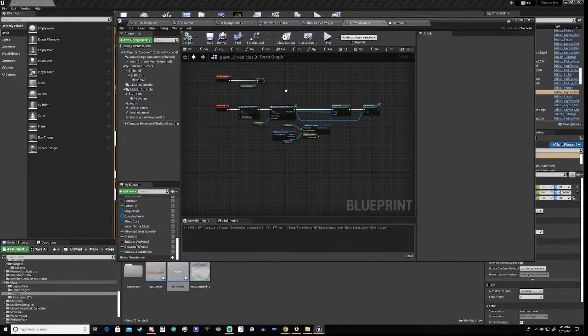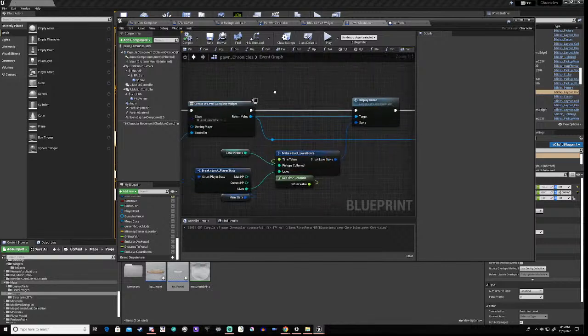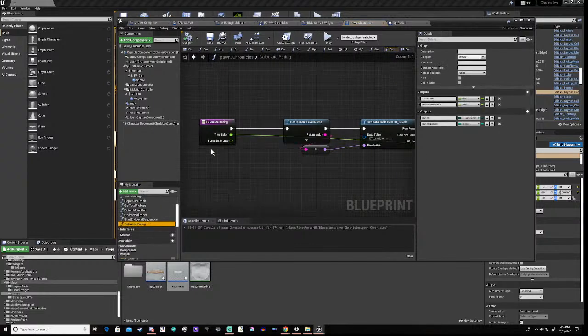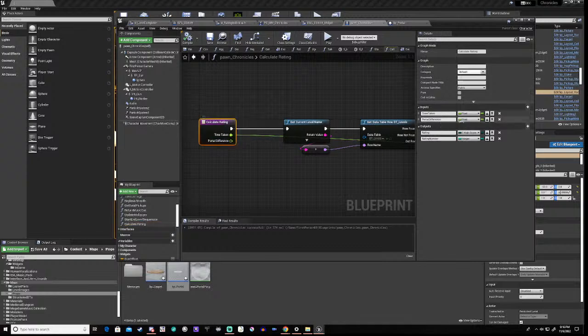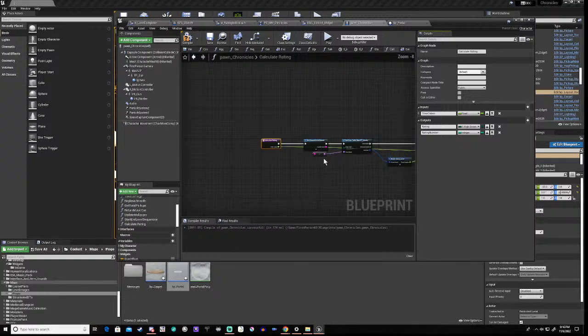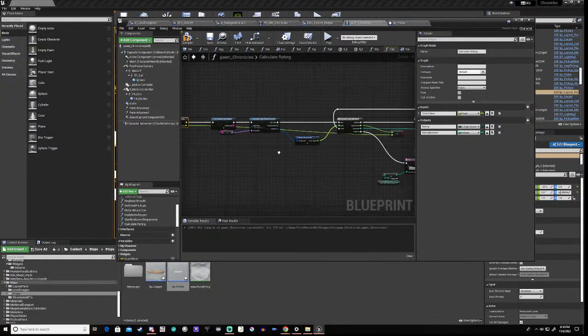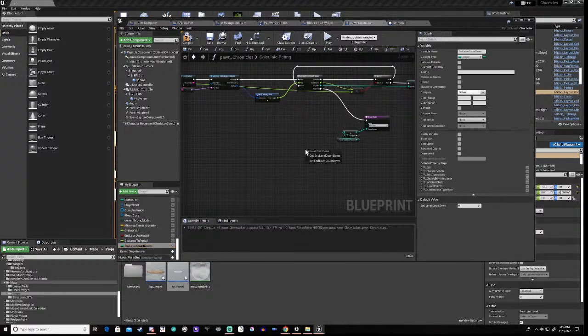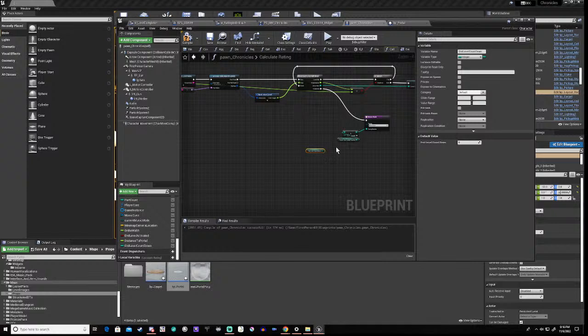Okay. And then we can go to our calculate rating, and we don't actually need this now because we've got it as an actual variable in our pawn. So we can get it.